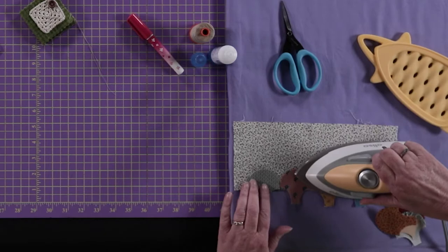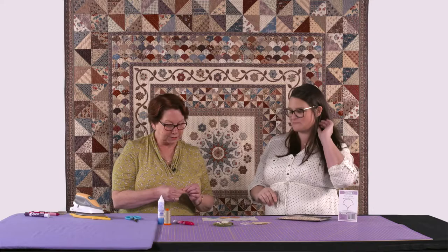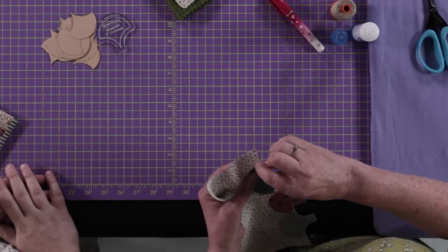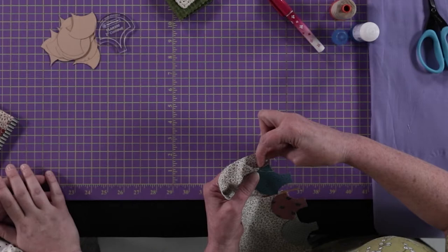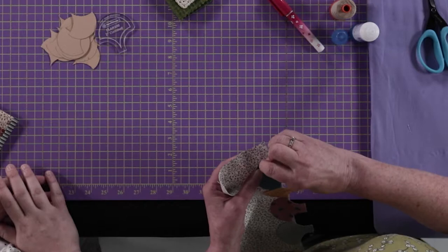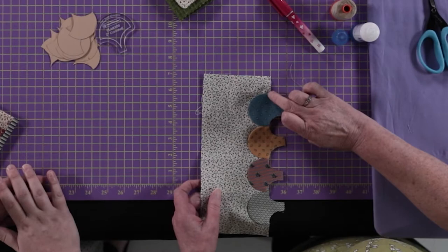We get some thread and stitch those down. They're all in place, ready to go. I do start this section with a knot, which means I can come up from underneath. I like to hide my stitch in the seam allowance, and then I do an applique stitch — also known as a blind hem stitch. The paper being where it is stops your needle from going too deep, which gives you a really nice applique stitch. It's best to leave the papers in at this stage. I'll stitch from here to that little whip stitch we did and continue along until I finish the row.